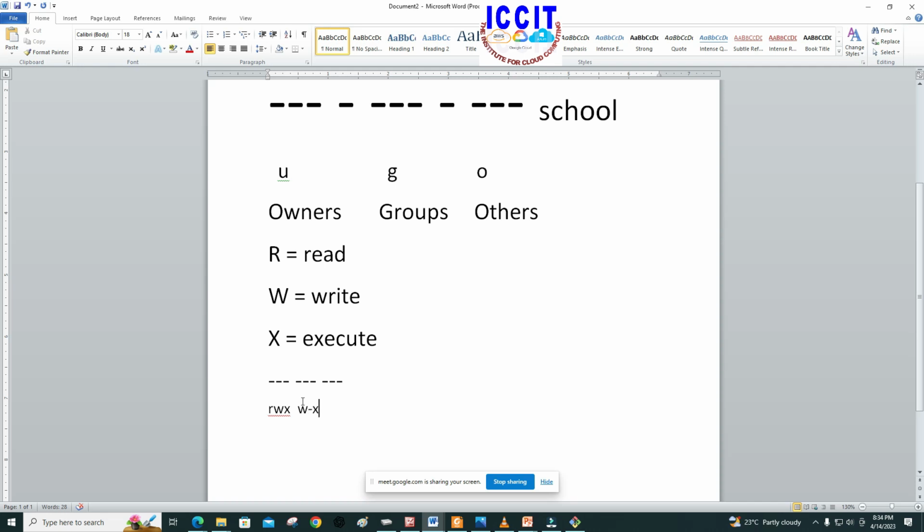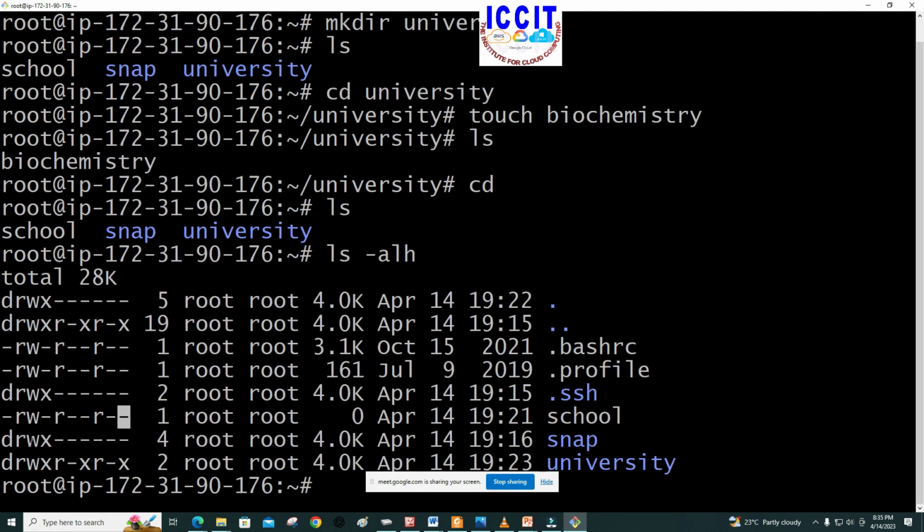The group cannot write on the file, but can read what is on the file and can execute what is on the file, right? And then we come to others the same. Okay, so that is the meaning of all this jargon that you always see here.